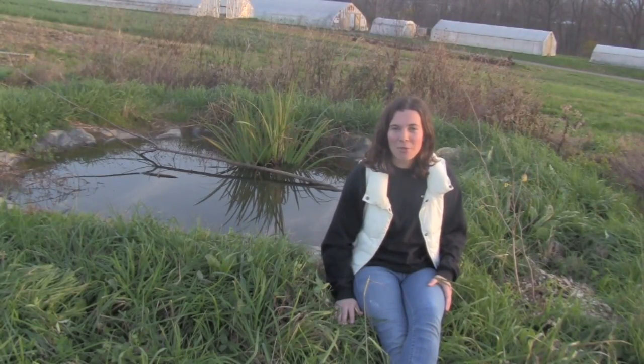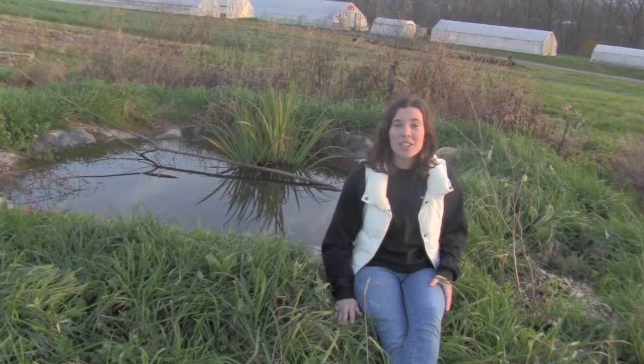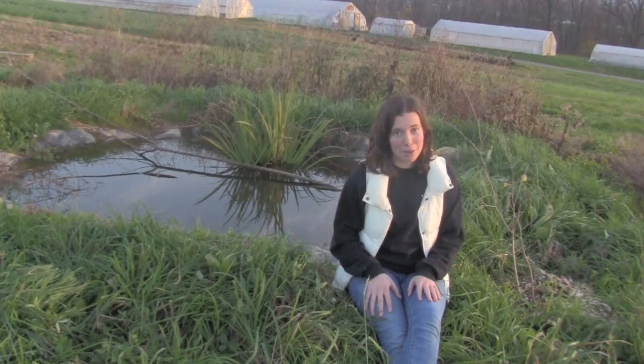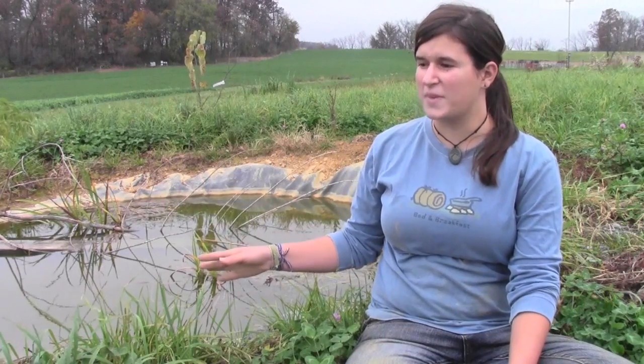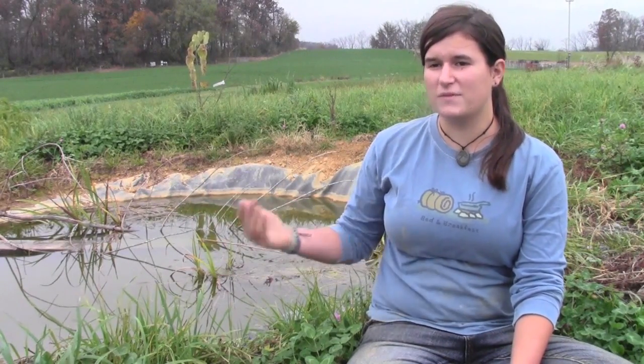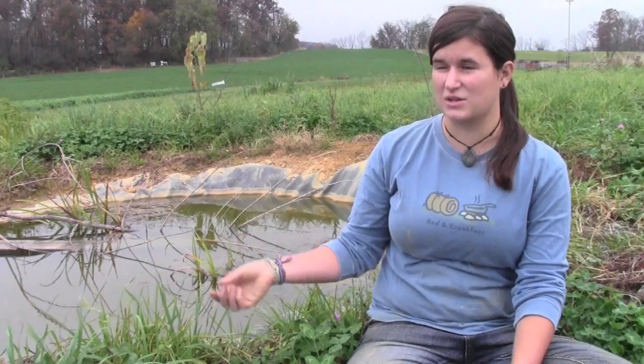Pollinator hubs provide a habitat for beneficial organisms such as birds, insects, and toads. During the spring and summer, this pond is surrounded by flowers and herbs that attract beneficial organisms. We are currently sitting in front of one of the farm's hub ponds. These were put in by Scott Hoffman as part of his senior research project last year. The goal of these ponds is to attract the American Toad, which is an insect controller.